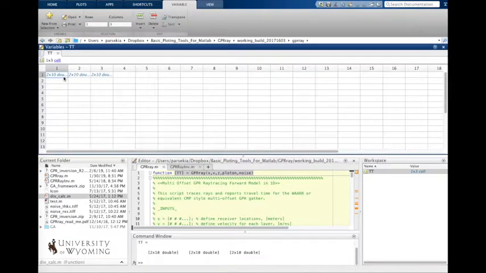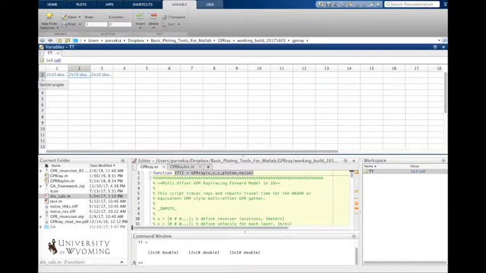you see that you get a cell array. There's a number of cells equal to the number of layers that you defined. Each cell has in it, the top row is offset in meters, and the bottom row is nanoseconds, the travel time. That's the same format for all of them.